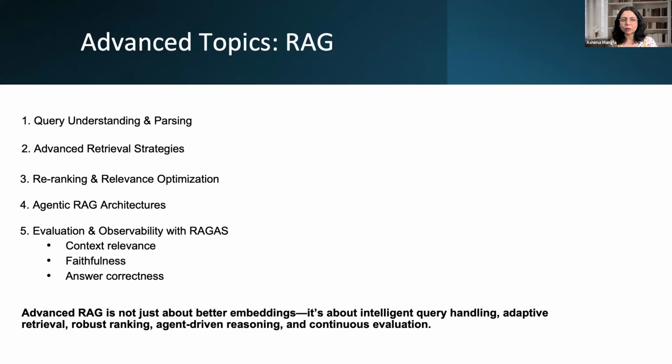We're also going to talk about re-ranking techniques that improve relevance after retrieval. So even with strong retrieval, not all the results are relevant, like we saw in that example. We had only 2 relevant results out of 4. So re-ranking ensures the most accurate and contextually appropriate content reaches the model.